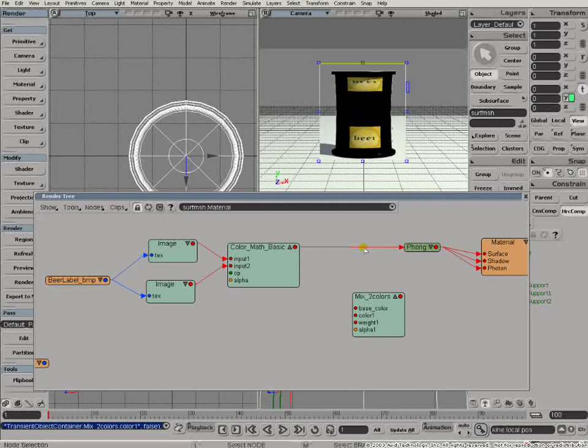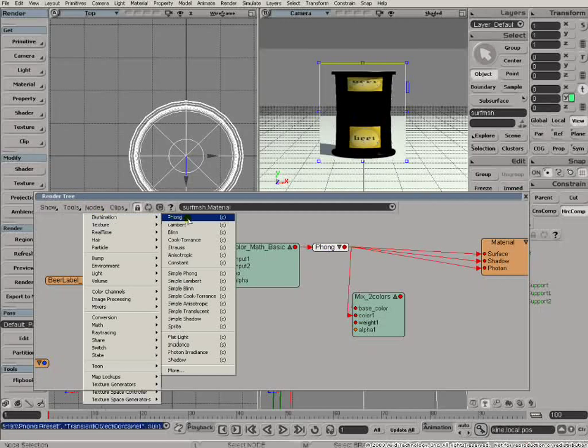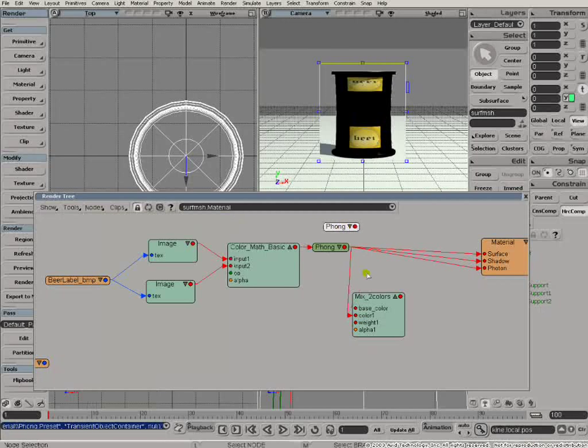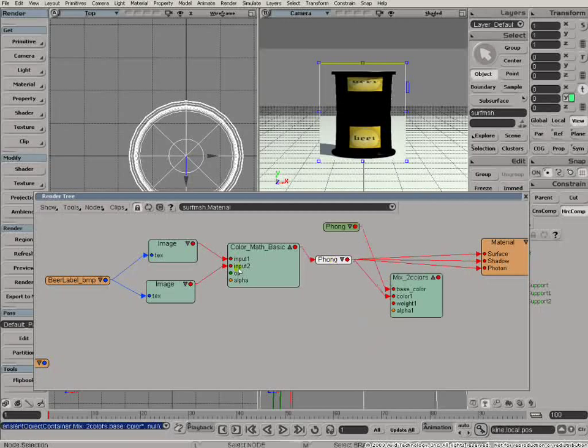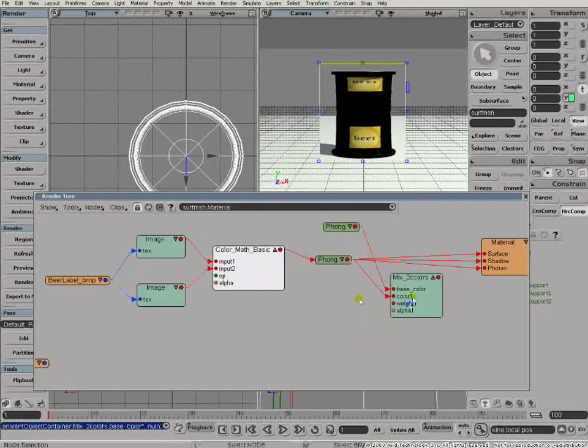Plug the Phong into Color 1 that's coming from the Color Math Basic, and get another Phong and plug that into the base color. Now we need to pull out our alpha channels for the weight so that we can composite these two shaders together.